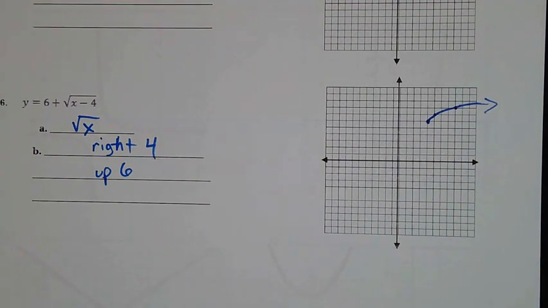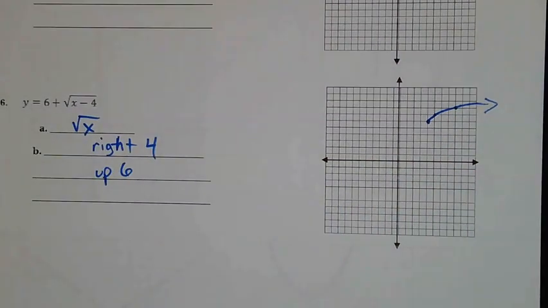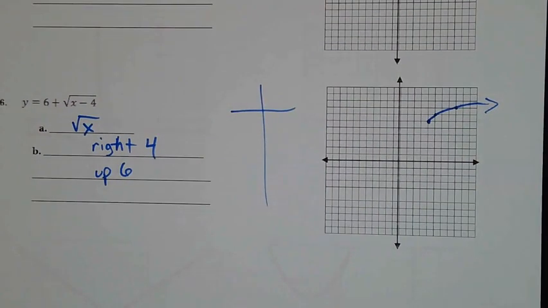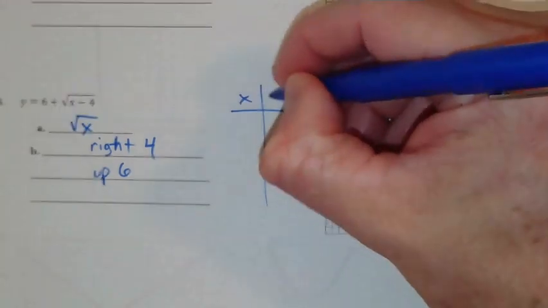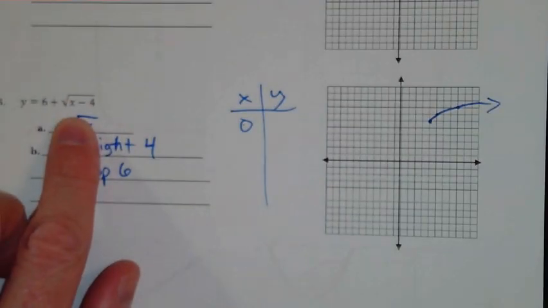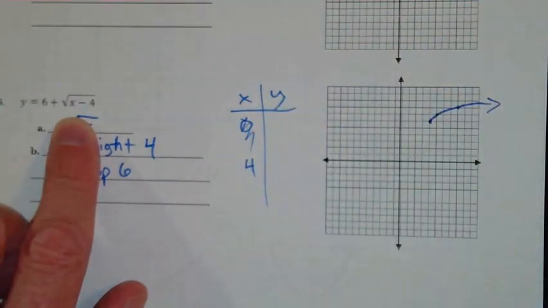I know that there was at least one person specifically who wanted me to go through a couple problems like this. How do you graph a function given the equation? I do not want you to do this and to make a table of x and y values. I'm not forbidding you from doing that, but that's kind of going against the point of a problem like this one, where if I plug in 0, I get a -4 inside the radical, so I can't even do that. I can't even really graph anything until I get up to x equals 4.